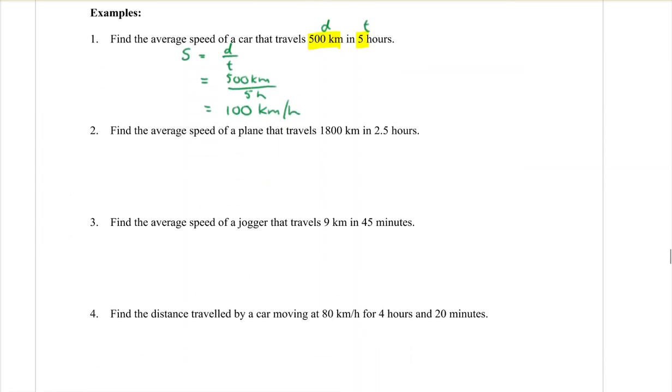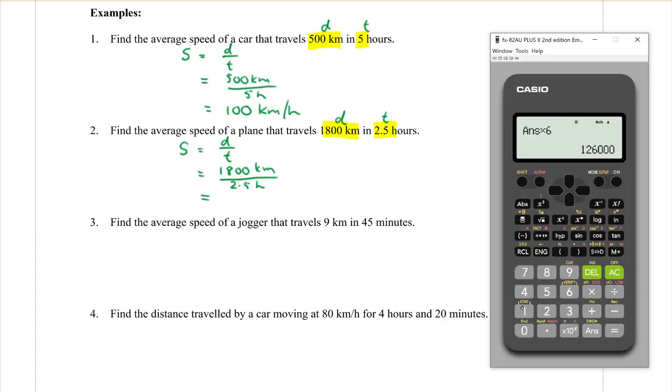Find the average speed again. Okay, so speed, as soon as it says that, speed equals distance over time. This time, the distance, gentlemen, shh, this is not the time to be talking. The distance is 1,800 kilometers, and it's going to take 2.5 hours, so that will be my time. Sub that into the formula. Distance on the top, and time, the 2.5 hours, on the bottom, and then type them in.